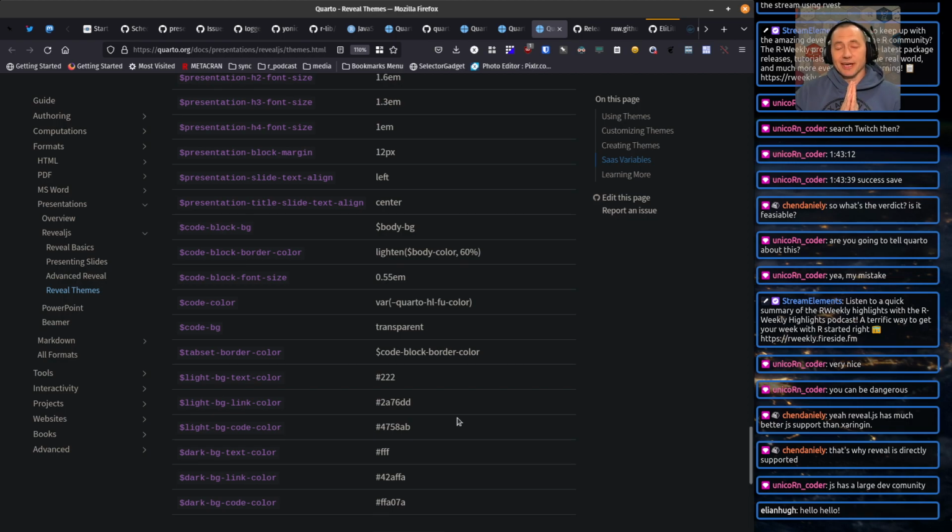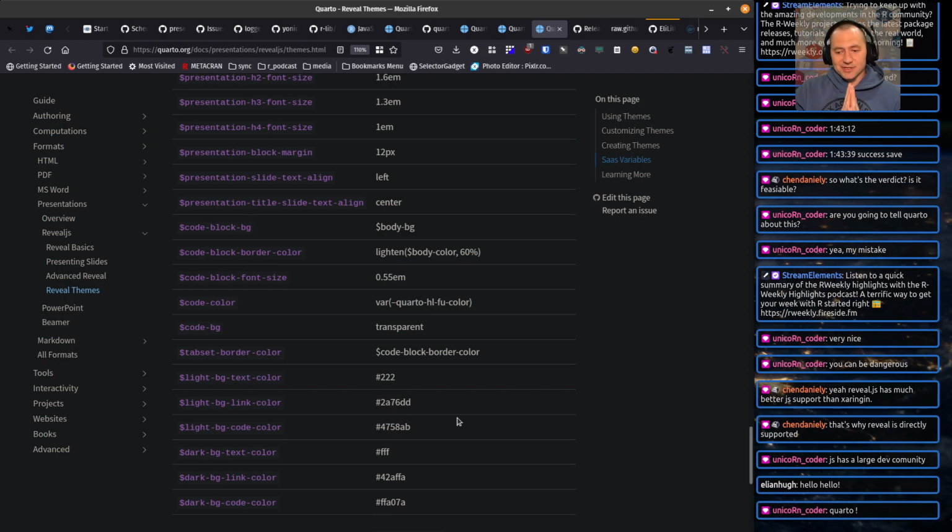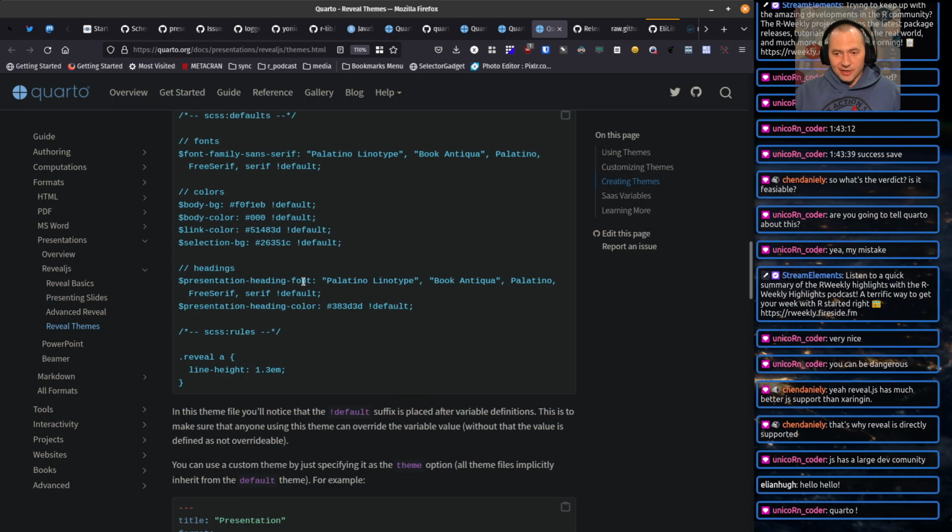This is not the same level of customization that I saw about 4 or 5 years ago when I was just getting into R Markdown and doing web-based presentations. This is way, way, way more advanced. So I think for slides, this is definitely the way to go, and I think I am going to do it.